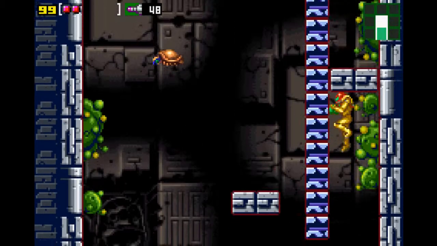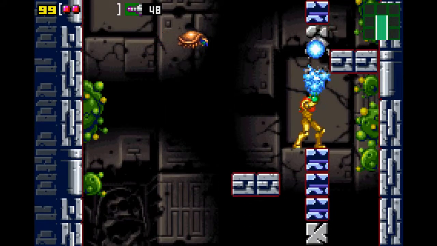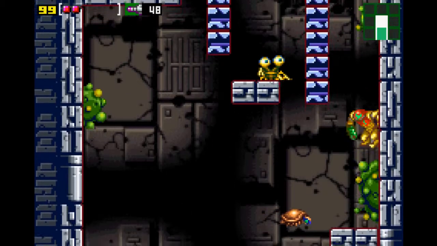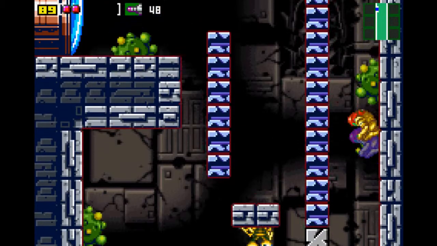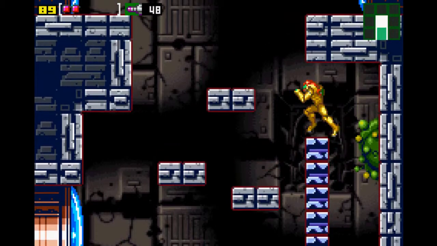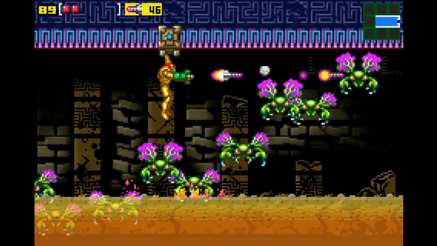But there's also a hidden ability they don't tell you about with the speed booster, and that is the Shine Spark. If you go into the crouching position while running, you'll save up any of the energy that you got through the speed boost. And you can jump again to fly in any specific direction, usually left, right, or the diagonals, or up even. You can also go into the morph ball and bomb to use it from that.